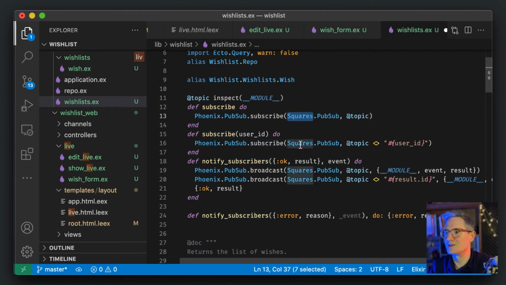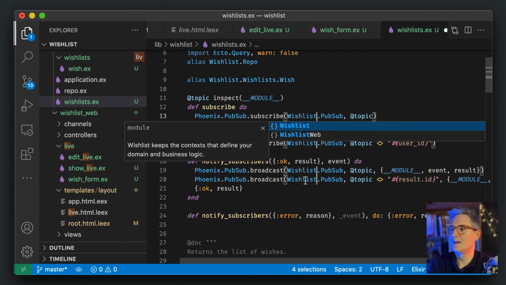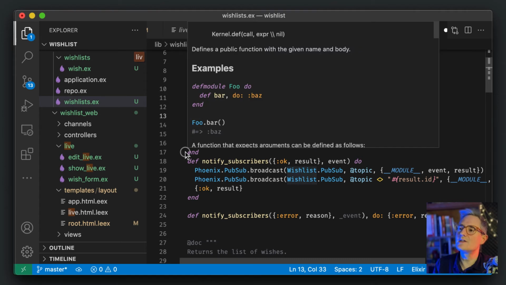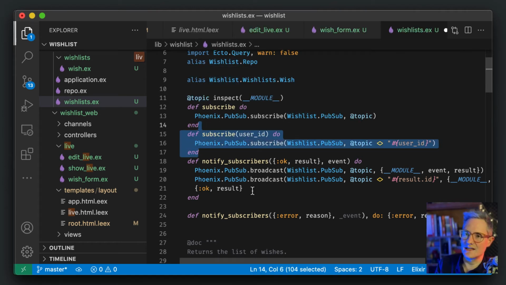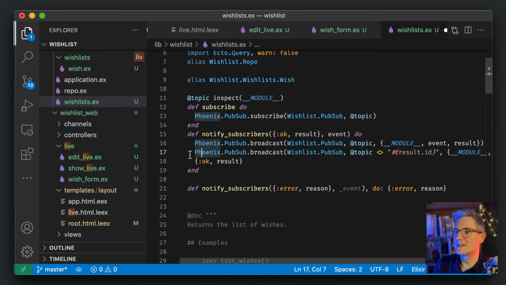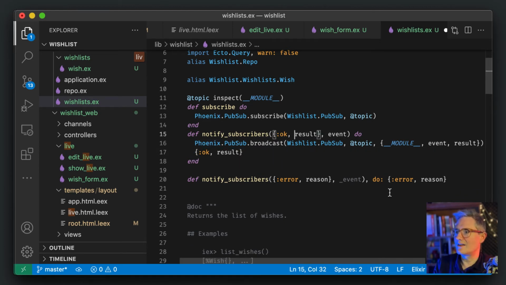Look, you see we've got the wrong module name here. Let me fix that, because I've copied it between projects. I wouldn't usually be copying it between projects like this, so this would usually be okay to just copy and paste. I do not care about user ID, like subscribing to a specific wish list item. We'll get into that another day maybe, but for now we don't need that, and we don't need to notify that.